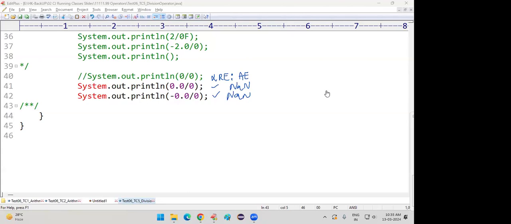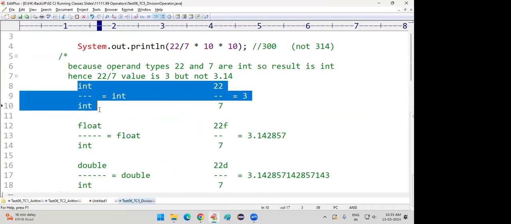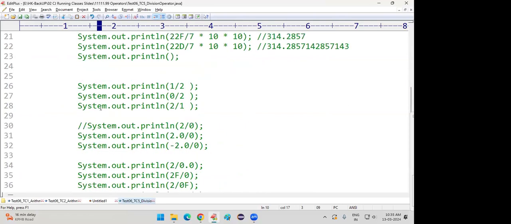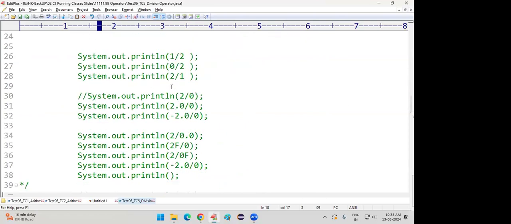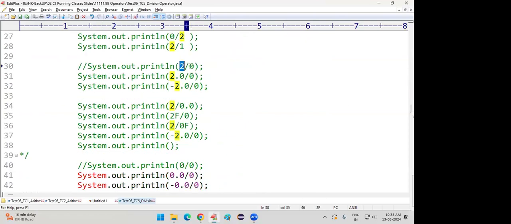Okay, so on decimal values, for the division operator, we have 3 points. First point is the result type, depending on the numerator and denominator. Second point: integer number by 0, floating point number by 0. Dividing an integer by 0 gives arithmetic exception; a double number gives infinity or minus infinity.